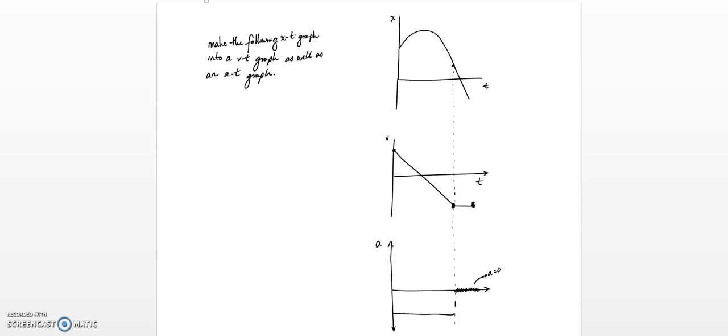Alright, there's the answer. Sorry for the dramatic change in size, but I drew them bigger than I thought, so this is how I had to fit them in. If it doesn't look like this for the velocity time graph, then we should talk. I'm going to walk you through how to analyze that position time graph to make your velocity time graph, and then the acceleration time graph in a second. If you didn't get this, I'm going to give you your first clues coming up.